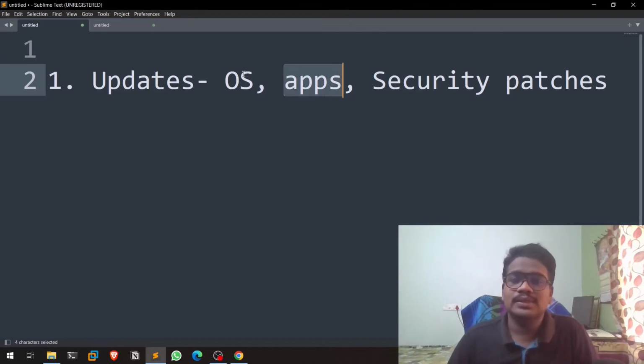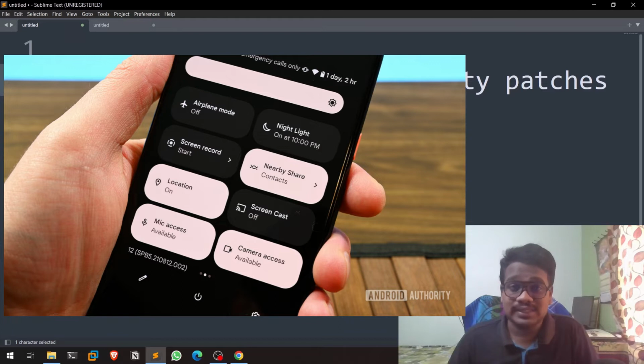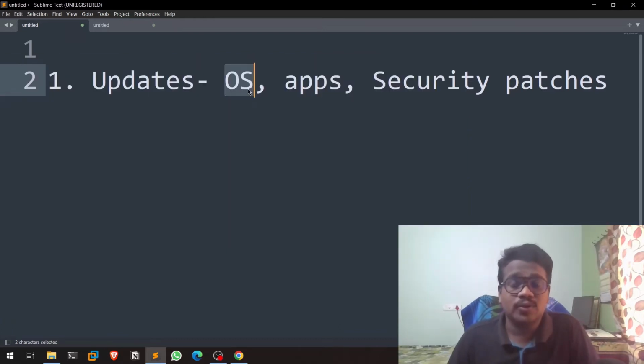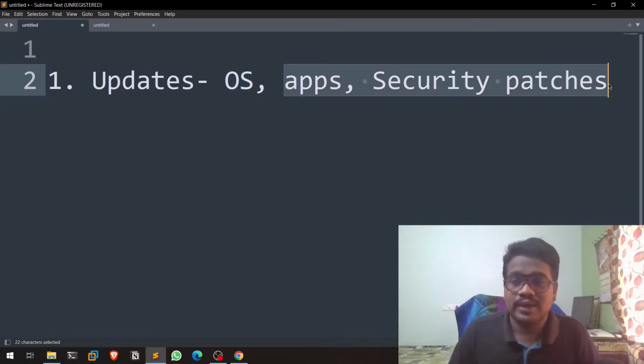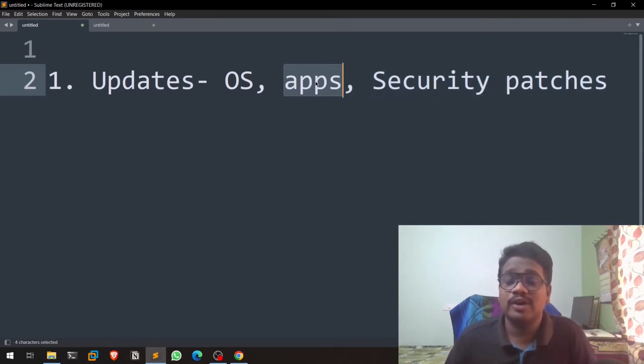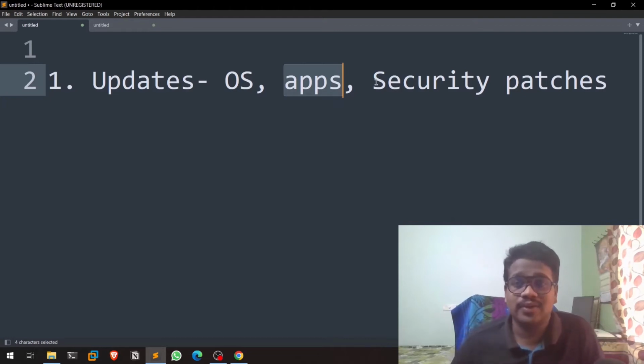OS updates are not that necessary because they don't add much value to your security, though they add a small value. But the main thing you need to always do is keep apps and security patches on the latest version. To update your apps, you can go to the Play Store, and to update your security patches, you can simply type security updates or updates in your settings and find it.